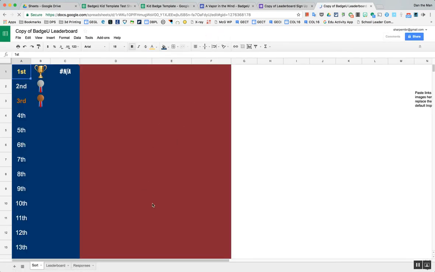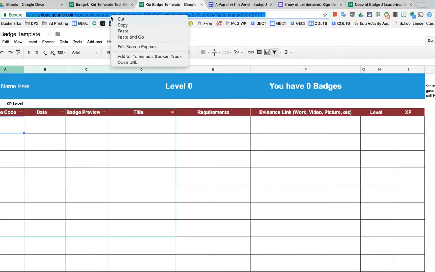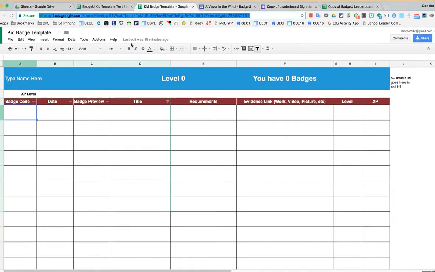So how the leaderboard works is it works in two processes. One is that kids, once they have a copy of their Google Sheet, need to take the URL of their individual specific sheet and copy it.